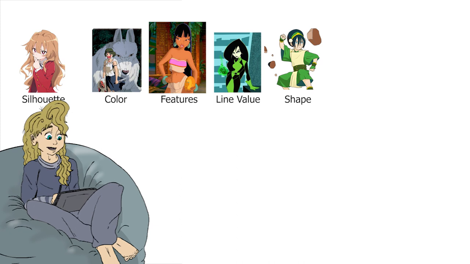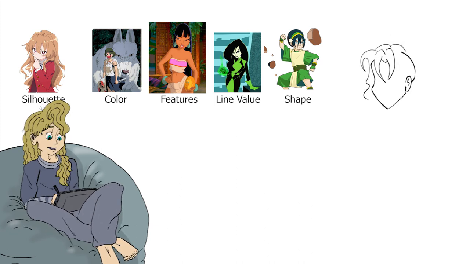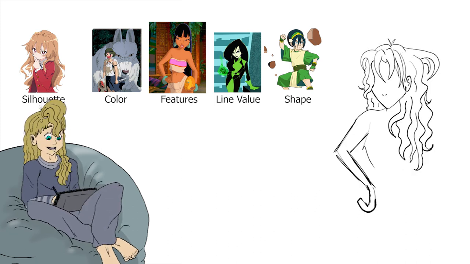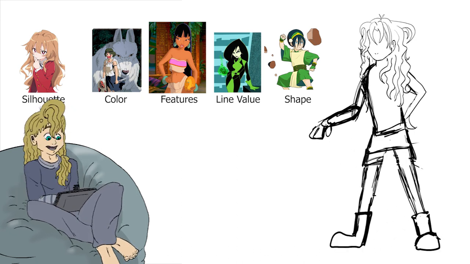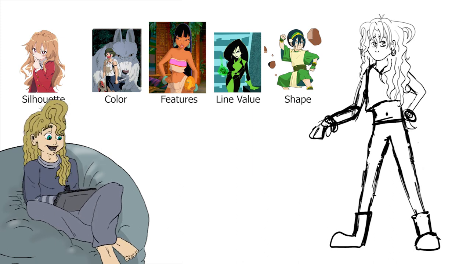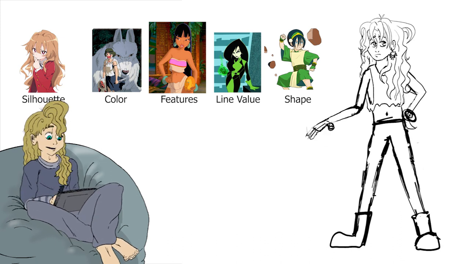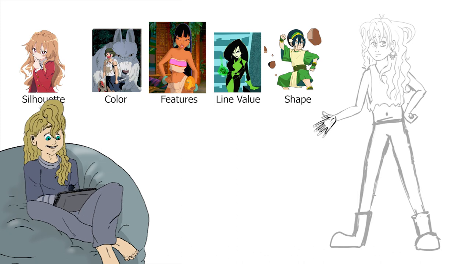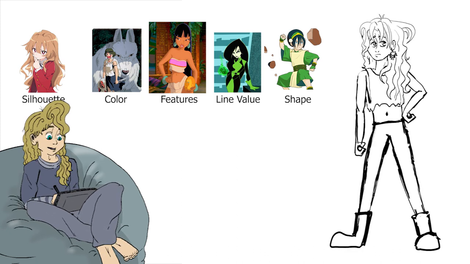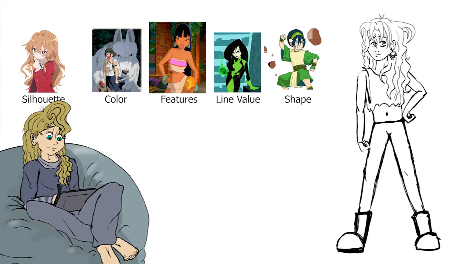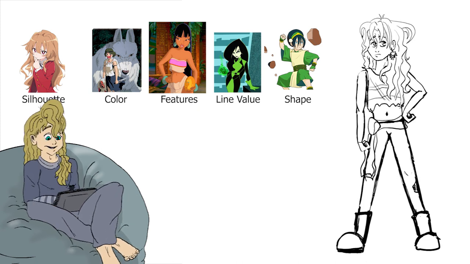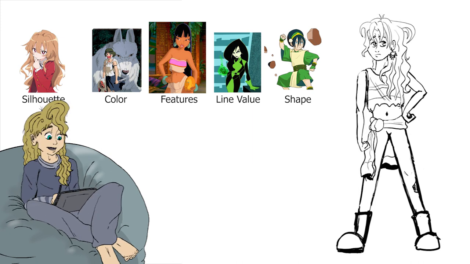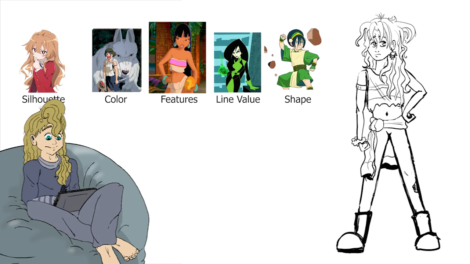From your list, pick out five characters with all different values. For me, I'm using the silhouette of Taiga, the features of Chell, the line value of Shigo, the color of Princess Mononoke, and the shape of Toph. One important thing: I'm not using the exact values from each character, just the idea. Taiga has big messy hair which highly affects her silhouette — perfect for my rebellious character who refuses to brush her hair. Chell has stylish clothes and accessories, so I converted her cloth skirt into a jacket loosely tied around my new girl's waist, and converted her bracelet into a scrunchie.